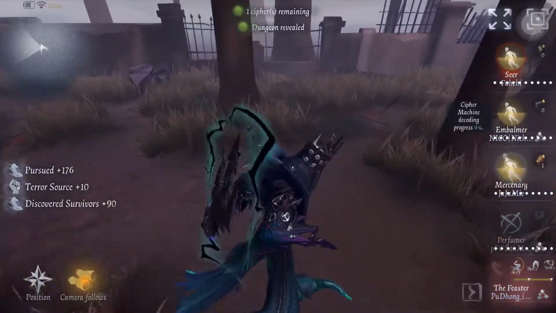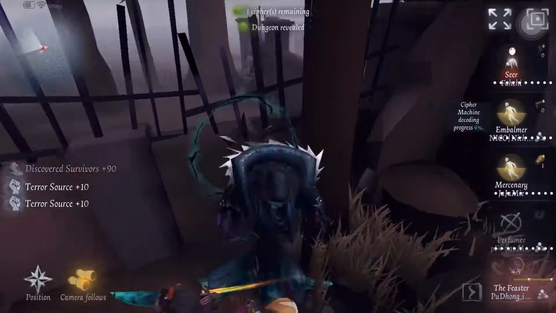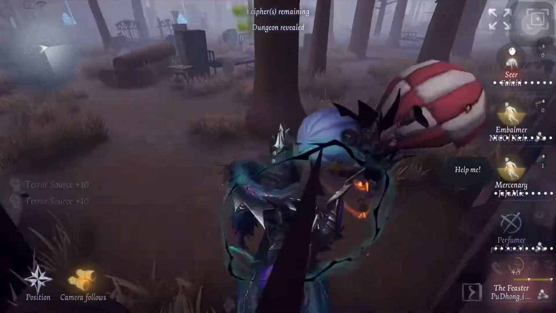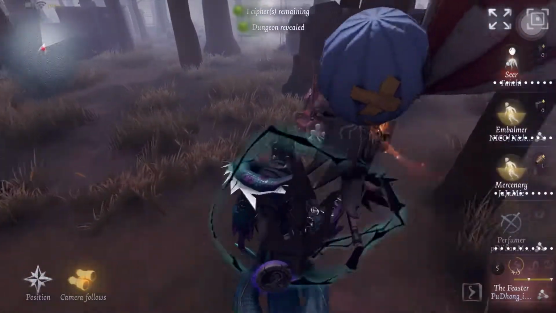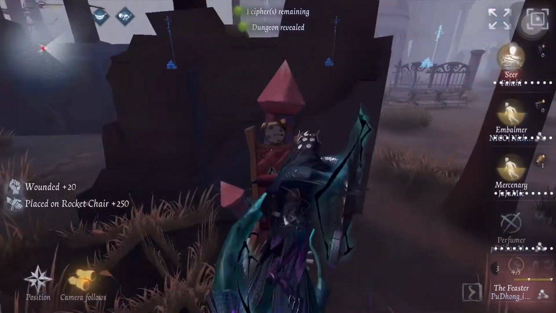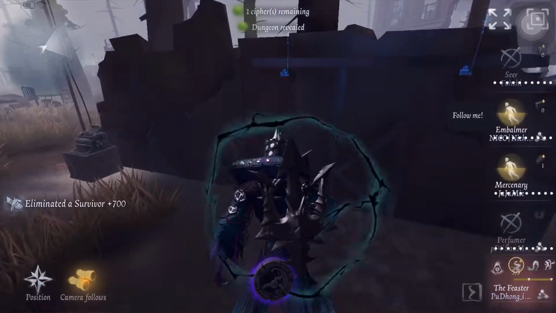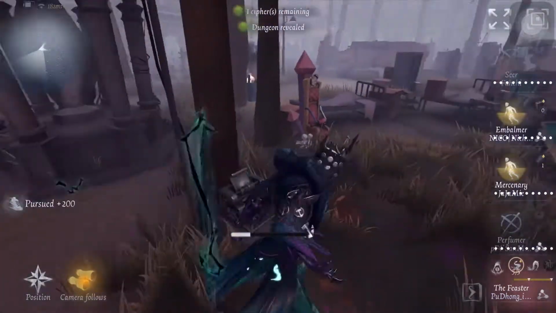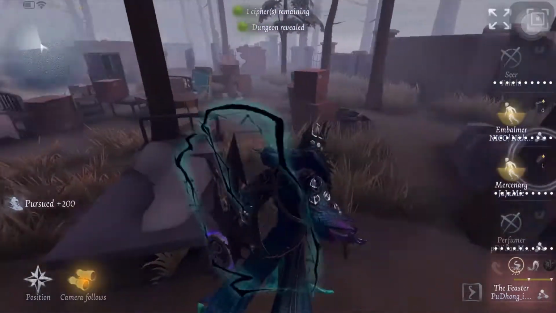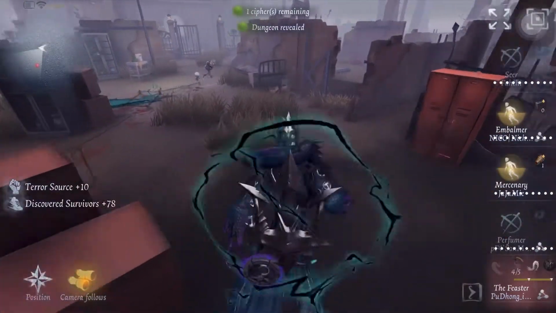So now seer is gonna be dying at the corner because he is dead on chair. And now Mercenary juking the tentacle, and now I am able to chair the seer for the 3rd time, sending him back to the manor. And right now the survivors can really pull off a tie because 1 cipher remaining, and it's really anyone's game right now. So as you can see, I just teleported on the embalmer.